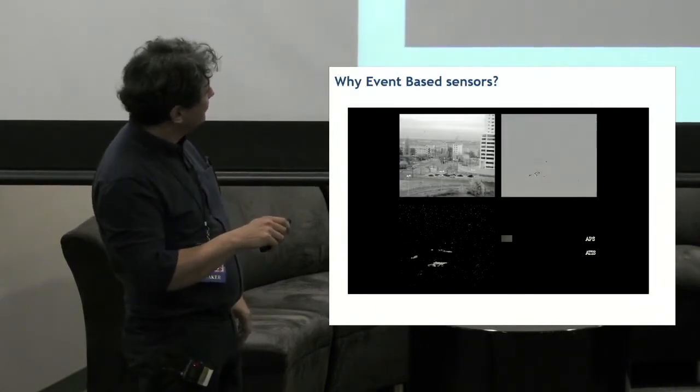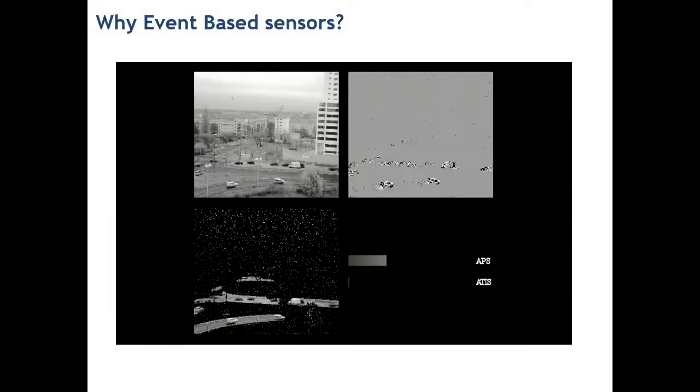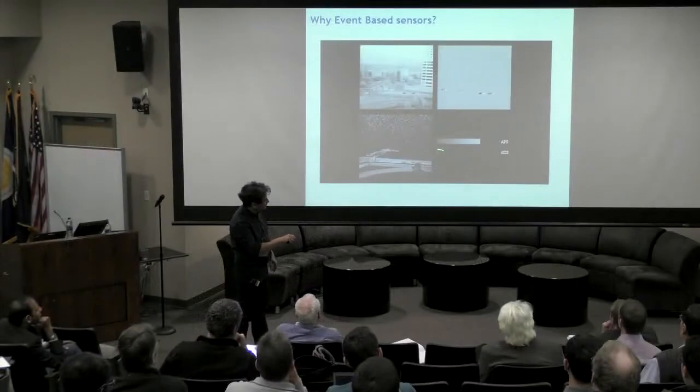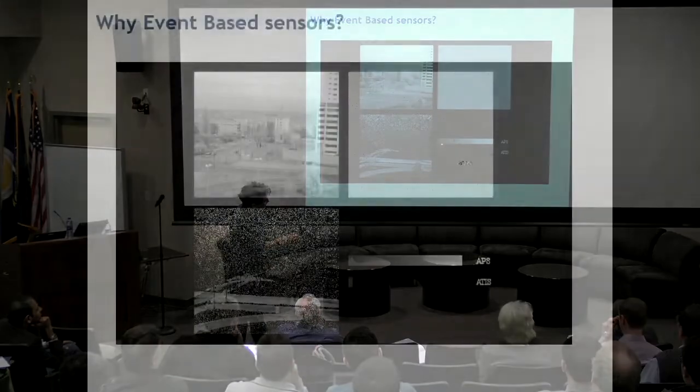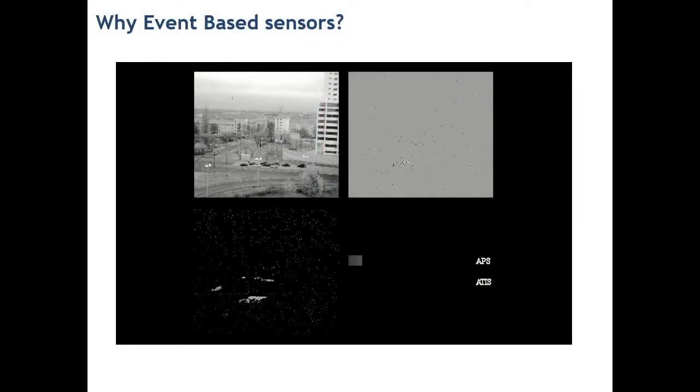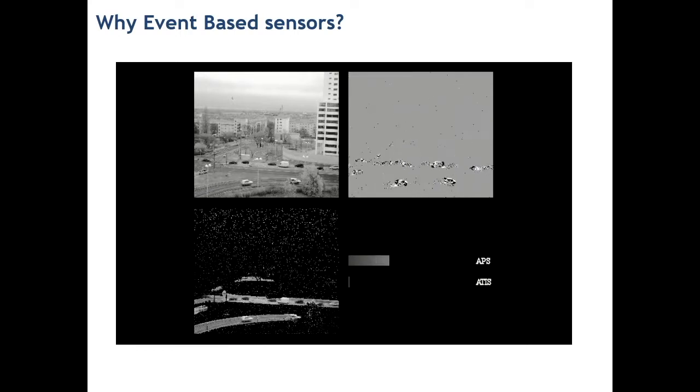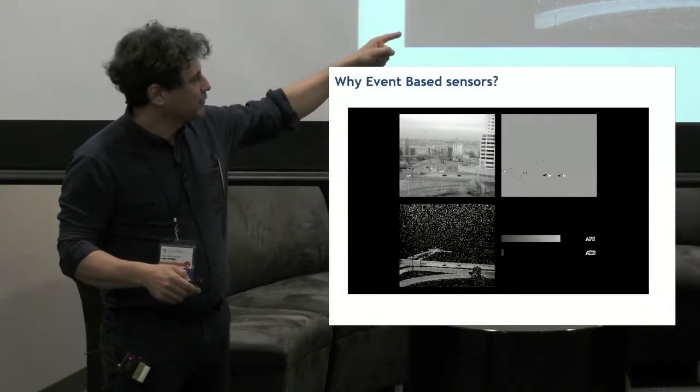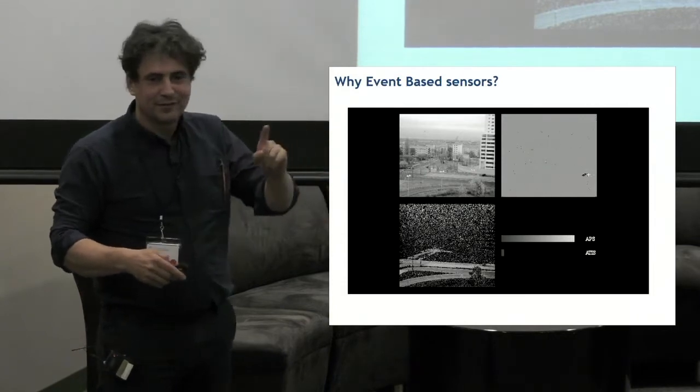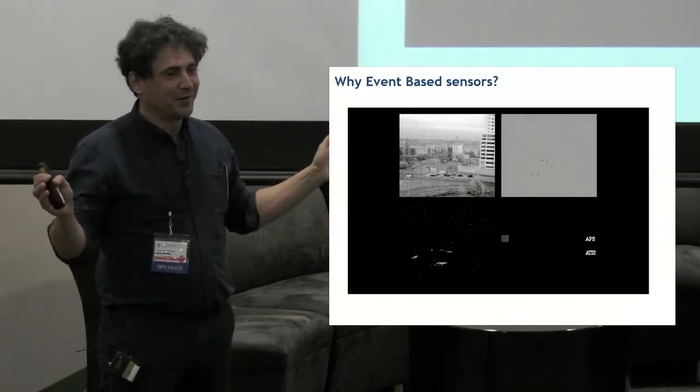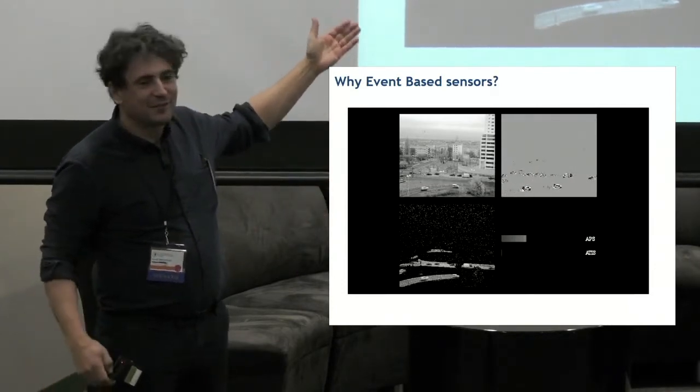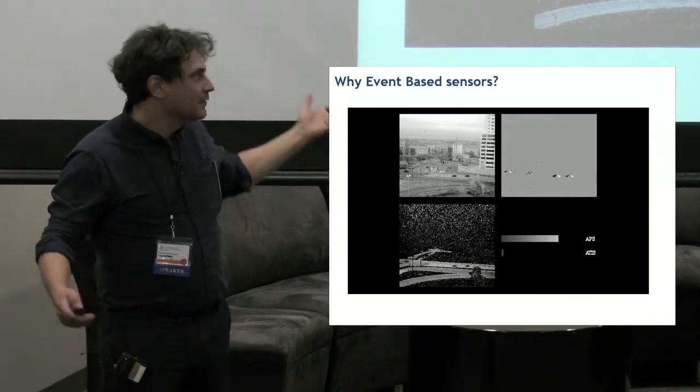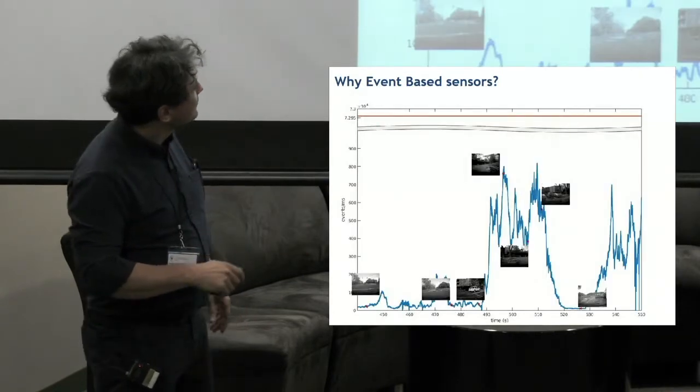So here is a full example. Dynamic range is really huge. And you can see here this traffic light. These cameras are 1000 times supposedly faster than biology. It's not really true, but you can get the flickering of any light source. And you can basically say oh from those sets of events there's a traffic light. And you see you can see inside the tunnel, outside the tunnel, face the sun, see around the sun. It's really nice. So the other main thing is the amount of data you get. This is a time zero image. This is one of the cameras, one that was developed in my lab until recently. And basically every event comes with its gray level, and this thing is updated here. The most important part is the amount of data you get from a 30 frames per second camera and the amount of data for the same scene from something that runs a million times faster.